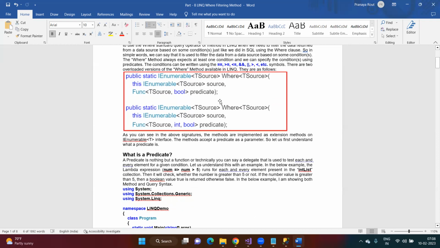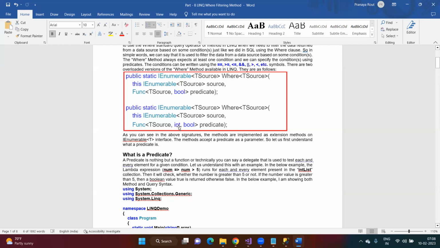And the second thing you can see here, the same signature, but here the generic delegate is not taking two parameters, it is taking three parameters, right? You know that whenever we are using the Func generic delegate, you can pass any number of parameters, but the last parameter is the output parameter. So in this case, it is taking one parameter, that is the TSource, and in this case, it is taking two parameters, TSource, int, and boolean. What is this integer? You know what the source is. TSource means your data source. It might be a collection, right? Boolean means it is the output parameter.